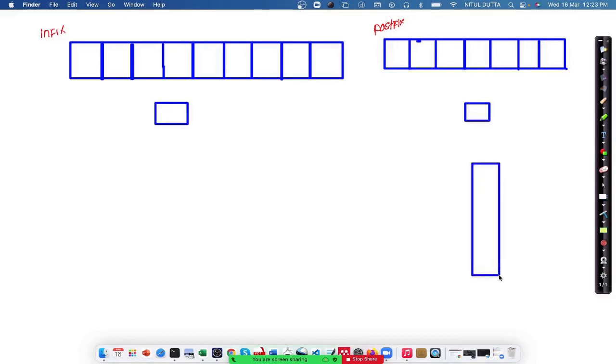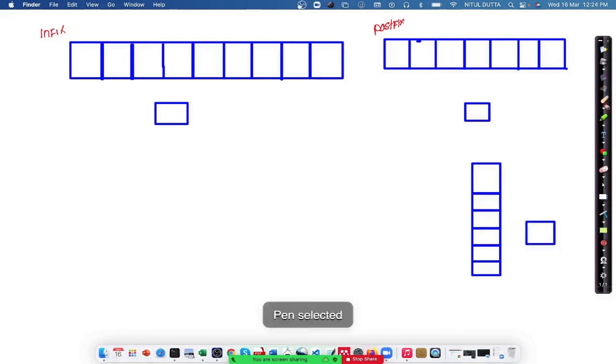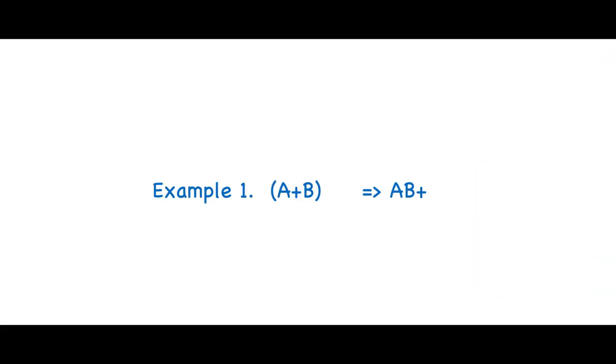We also have a stack. This stack is used as a data structure to convert infix into postfix expression. This is the top of stack. This is the stack. This is j. This is I.